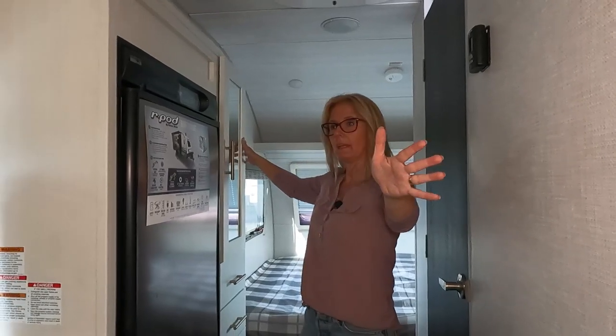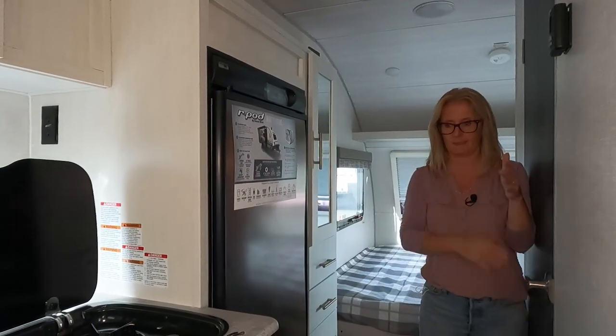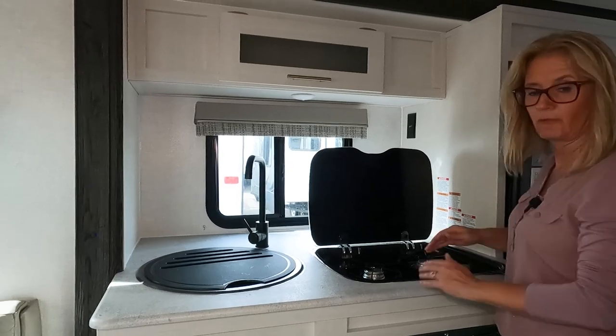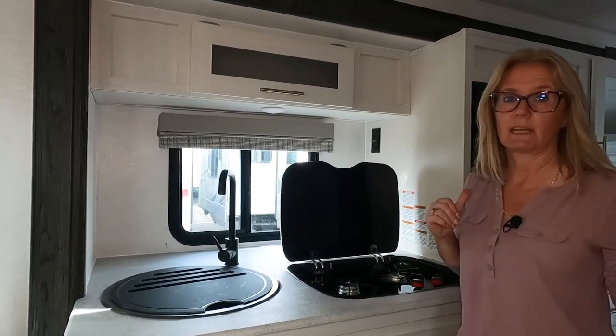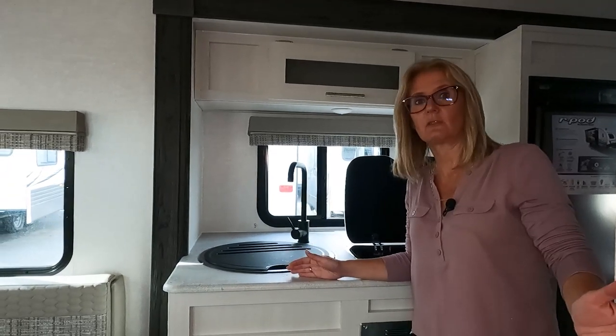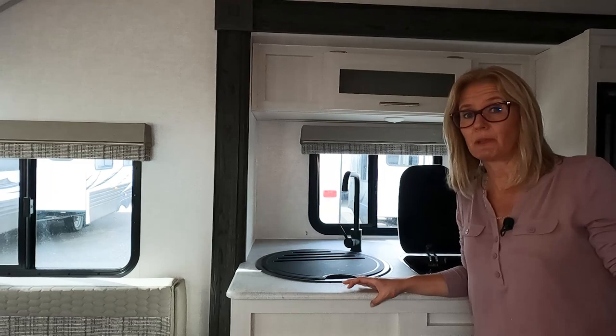And that takes us to the Cracker Barrel factor. So this is the slide and it's going to come in about this far. The truth of the matter is there's not that great of a Cracker Barrel factor. When you bring this slide in, the most you're going to be able to do is come in the door and slip into that dinette. You would be able to also reach your sink and probably reach the stove from over there, but you're not getting at your fridge, you're not getting at your bed, and you're not getting into your bathroom. So that's kind of a bummer. But it all comes down to the fact that this is such a small trailer, and it's actually under 3,000 pounds - let's take a look at those numbers.